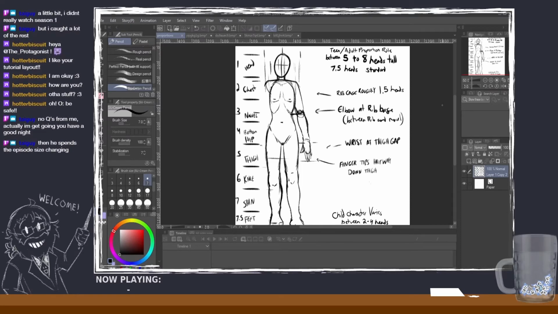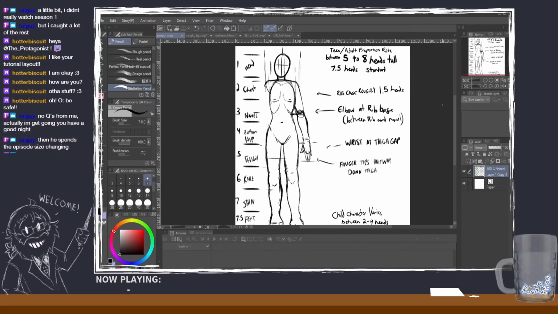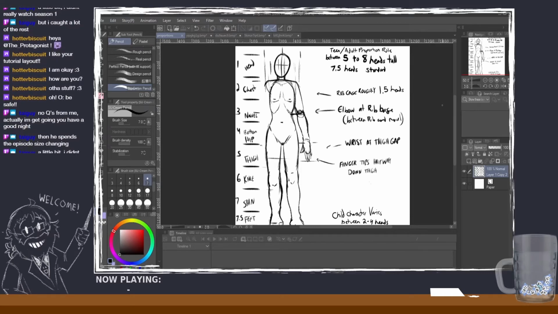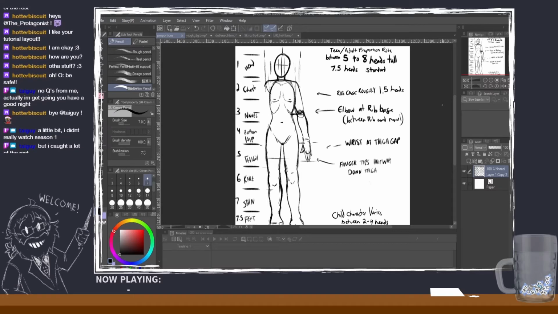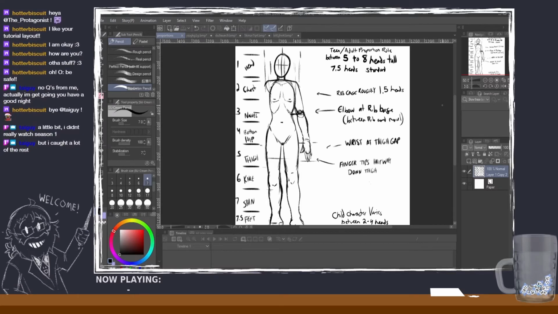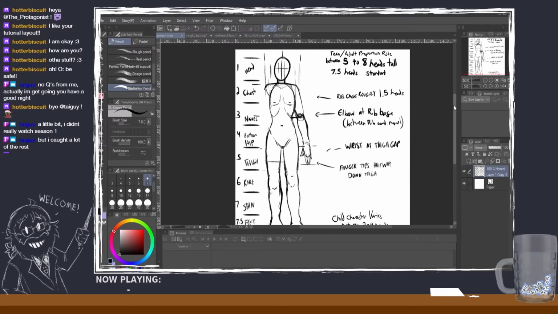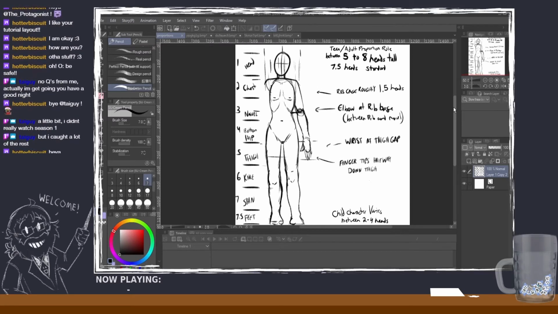So you could basically start with a head, and then use the head as the measurement for the rest of the body.